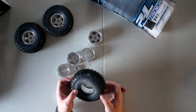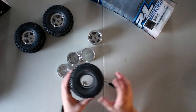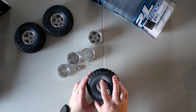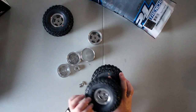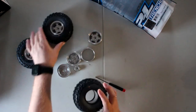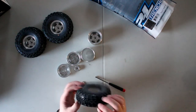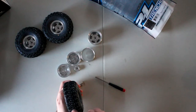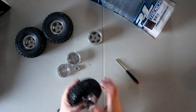One thing I'm going to do — I'm not sure if it's true or not — but some tires will have a dot on one side and some won't. What I did is I tried to put the dots on one side, and the other tires I'll put the dot on the opposite side. I don't think they are directional, but just in case if they are, at least they'll all be matching.